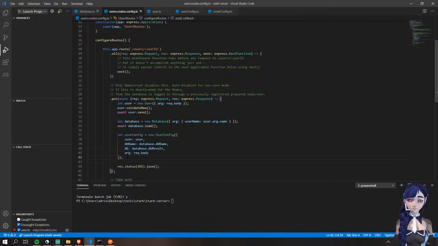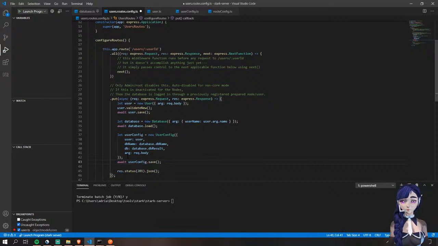And I should save it. Of course, I have to update what my logic is for user config.